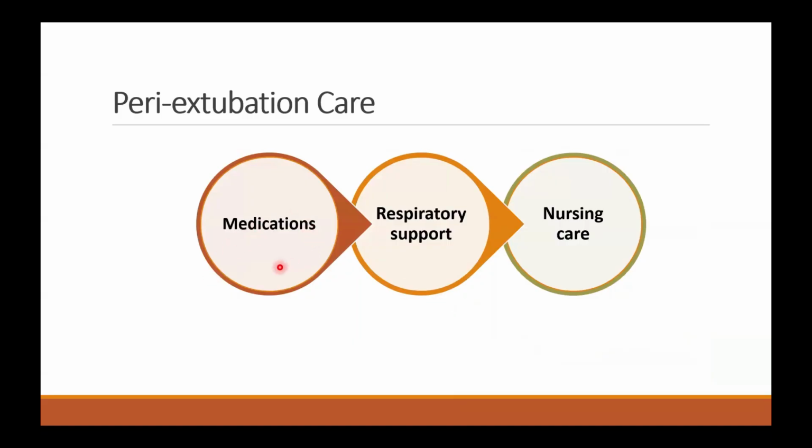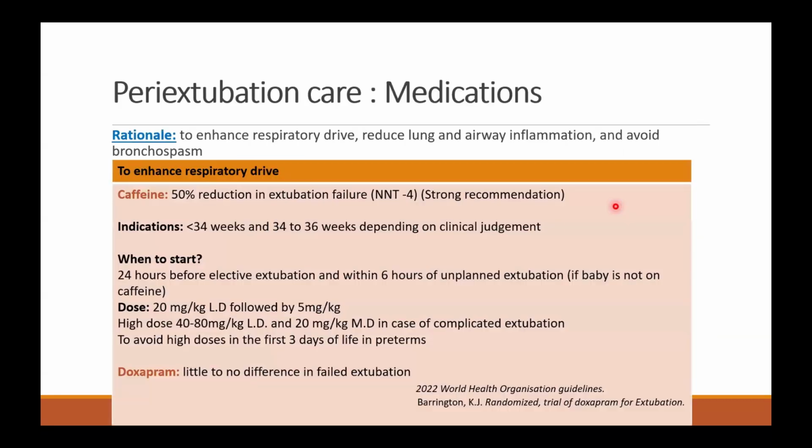Moving on to peri-extubation care. I will be covering the medications, respiratory support, and nursing care. Medications during the peri-extubation period are mainly used to enhance respiratory drive, reduce lung injury and airway inflammation, and avoid bronchospasm. To enhance respiratory drive, the most commonly used medication in the neonatal intensive care unit is caffeine.